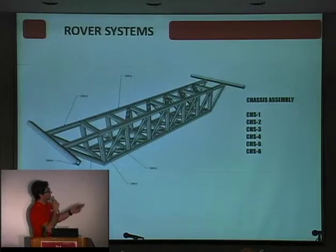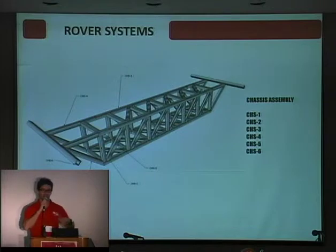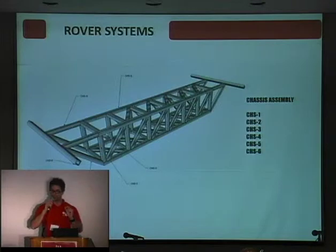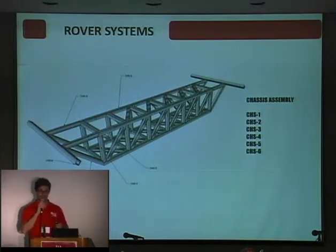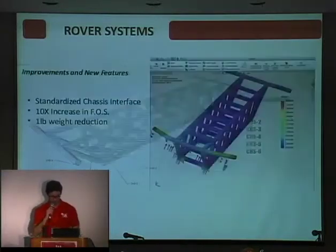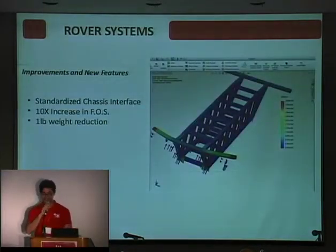These are just a brief look at the rover systems that we developed this year. This year we came up with a chassis that was meant to apply a standard. The chassis itself has lots of little holes along it. They're all standardized, exactly 3 inches by 3 inches, and they have a 1/4 inch hole. The reason for the 1/4 inch hole is that it's the most common screw size in the world, so to reduce costs, we are taking advantage of that. The chassis is made so that if you want to attach anything to it, you just use that system and it will work. We conduct things like stress analysis. The failure point for our chassis is about 2,000 pounds, which is a little excessive, but we are pretty rough on it sometimes.